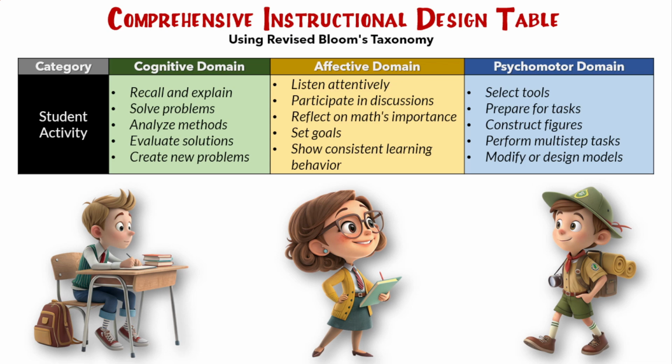In the cognitive domain, the student will try to recall and explain, solve problems, analyze methods, evaluate solutions, and create new problems. In the affective domain, the student will try to listen attentively, participate in discussions, reflect on math's importance, set goals, show consistent learning behavior, etc. And in the psychomotor domain, the student will try to select tools, prepare for tasks, construct figures, perform multiple tasks, and modify or design models.